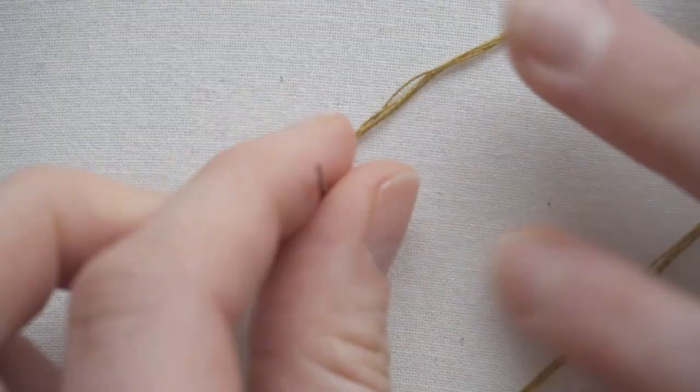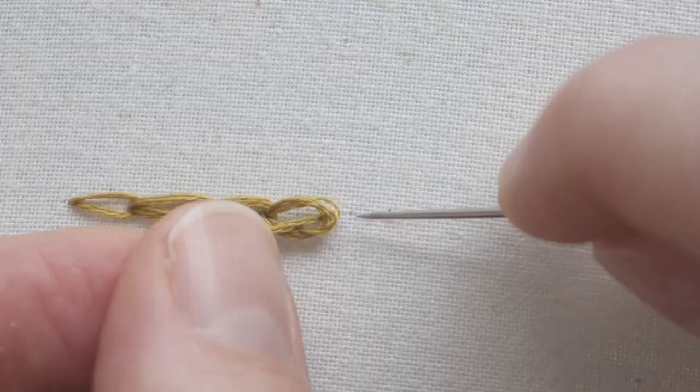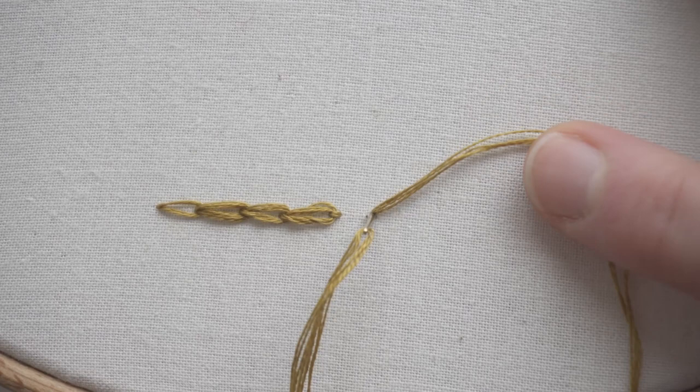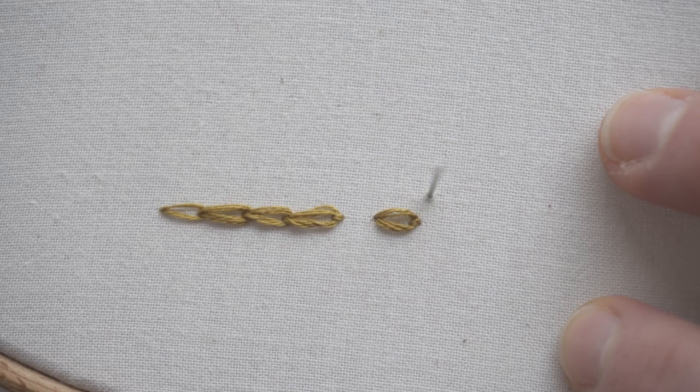When you reach your final stitch, make a tiny stitch over the loop and finish your thread. For the detached chain stitch, you make a single loop and secure it with a tiny stitch over that loop. Then you move on to the next chain stitch and keep going.